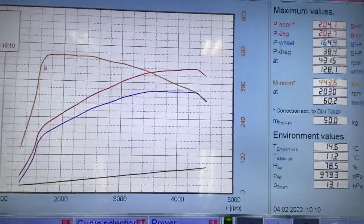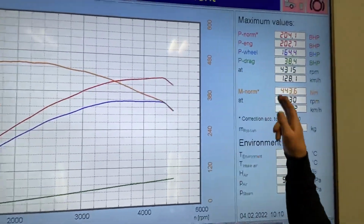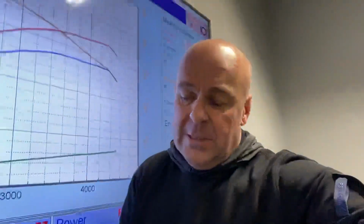Like I say, each engine is different. They are mass produced, they're not hand built to tolerance. People use different fuel grades in them and various stuff, and people have driven them differently from being brand new. So each engine does differ, and that's when we get slightly different power outputs. We have had a lot of comments saying, oh, it should be a 204, but it's made 208. Why? It is what it is. But this one has made 204 brake horsepower and 443 Newton metres, so bang on the board.